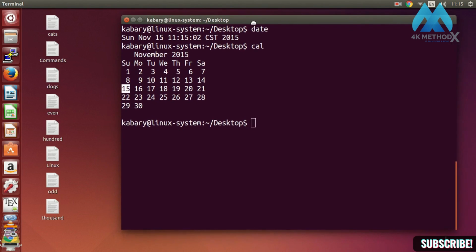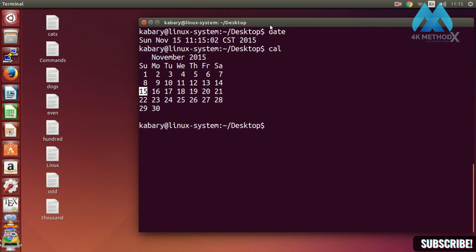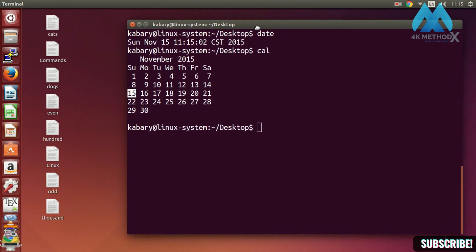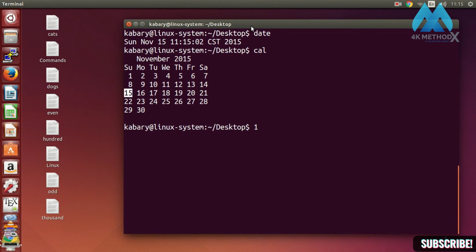So here we are going to explain the first method, which is called the semicolon method. In general, you execute your first command and then you separate it by a semicolon. Here is your second command, semicolon, and so on, up to your nth command. So this is the general format if you want to execute multiple commands, in this case n commands, at the same time using the semicolon method.